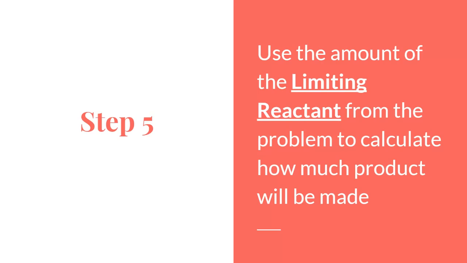Now that I know the limiting reactant, I'm going to use the amount of the limiting reactant from the problem, so that 250 grams of oxygen, in order to calculate how much product I'm going to make. So why don't you pause the video here, try this for yourself, and then hit play.